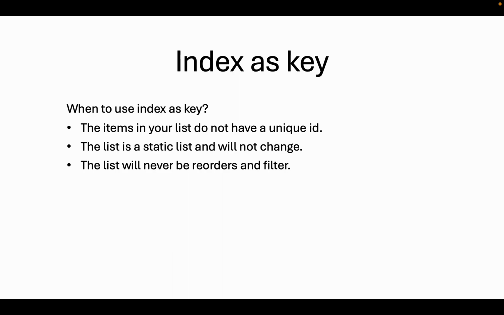The list will never be reordered and filtered. As I told you guys at the end, the list should not be reordered and filtered. In these three different places you can use index as a key. Other than that, you must keep a specific unique ID in your list to identify each item in the mapping method for the best performance.